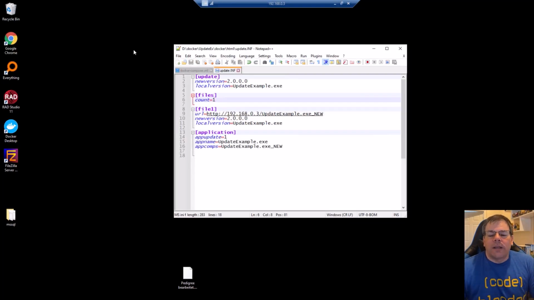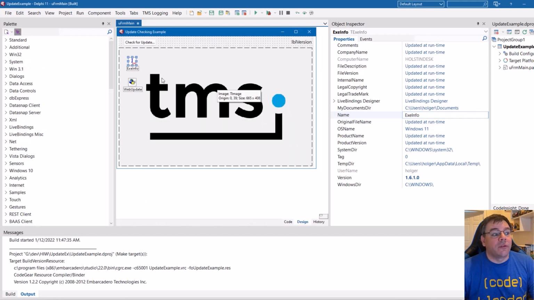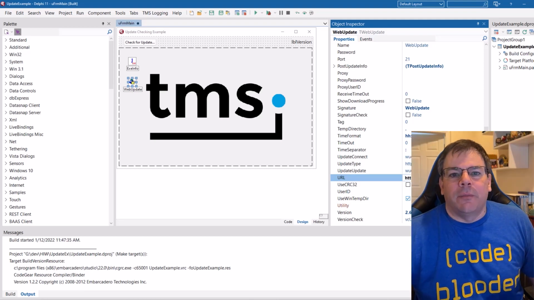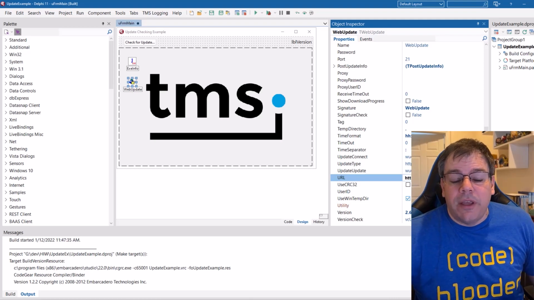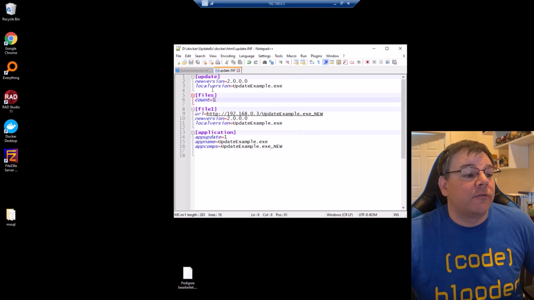The file at its core is an ini file, whichever term you prefer. So you see, I named it update.inf. That's the file name I used inside of the IDE. So switching back, just to be 100% certain where I specified that, right here in the URL, update.inf. If you want to be extra careful, also use uppercase, lowercase, like it is in the application settings. Server name is something we're going to work on in a bit, but right now it is set to the IP of the server that I'm going to run the web server on, but more later. So back to the structure of the file.